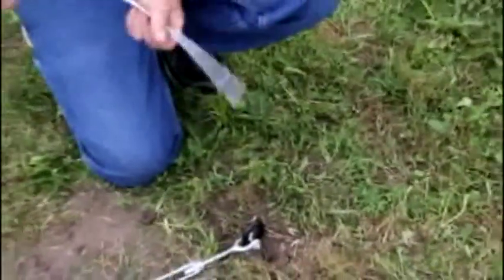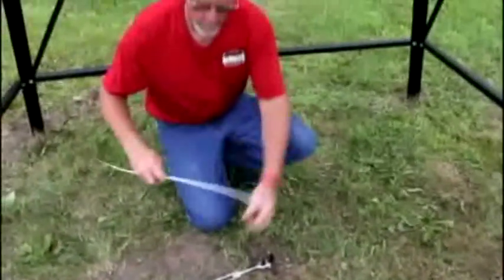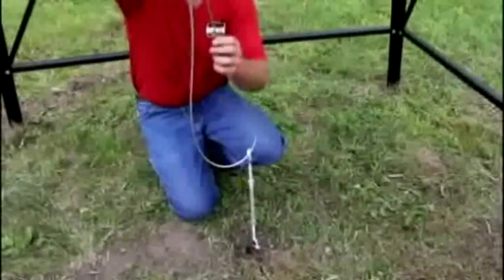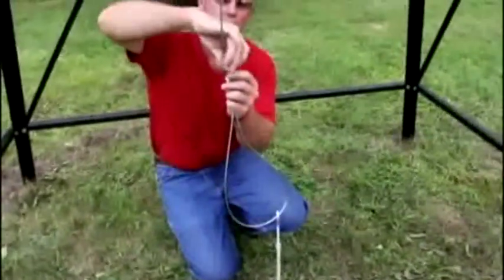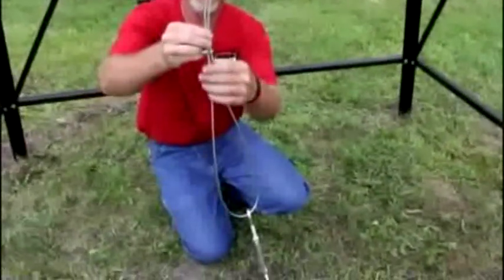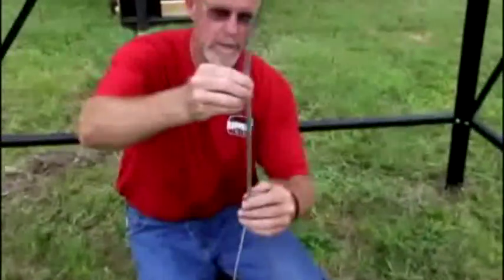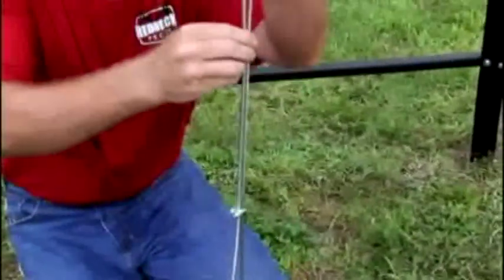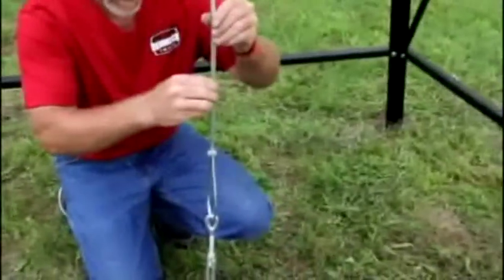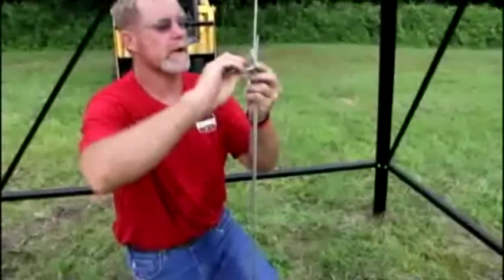Now we're going to take our two cable clamps, thread them onto the cable through the eye on the turnbuckle, back through the cable clamp, putting the short end of the cable or the cutoff end of the cable to the loop side on the cable clamp. We're going to slide that cable clamp down, pull this cable tight. We're going to tighten up our cable clamps.